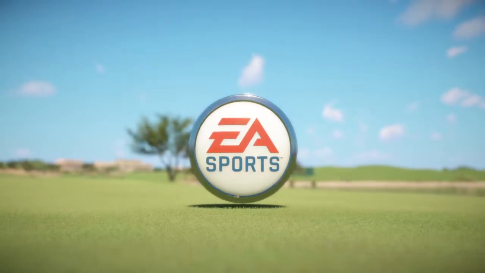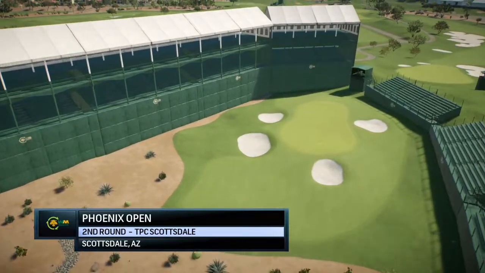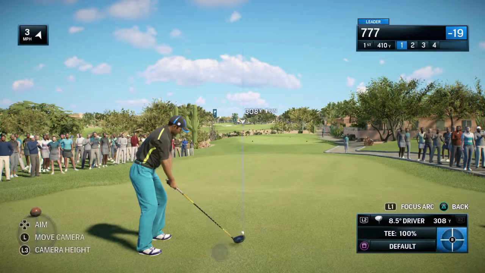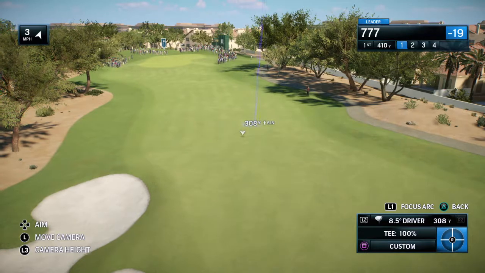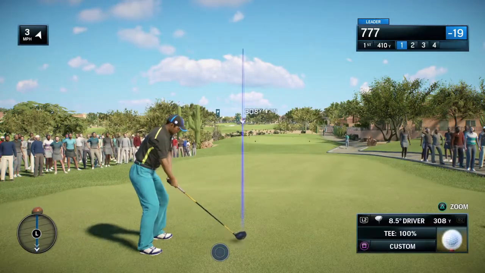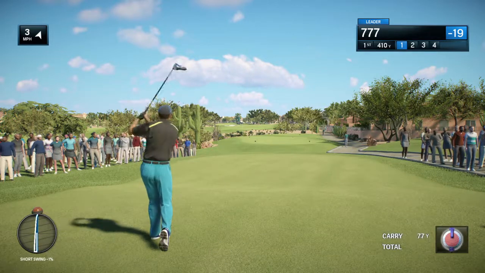This is EA Sports PGA Tour coverage coming your way. Set in the Sonoran Desert and surrounded by the majestic McDowell Mountains, we're at the stadium course at TPC Scottsdale in Arizona. Hello again and welcome. Rich Lerner alongside Frank Nobilo, set to bring you all the action for today's event.